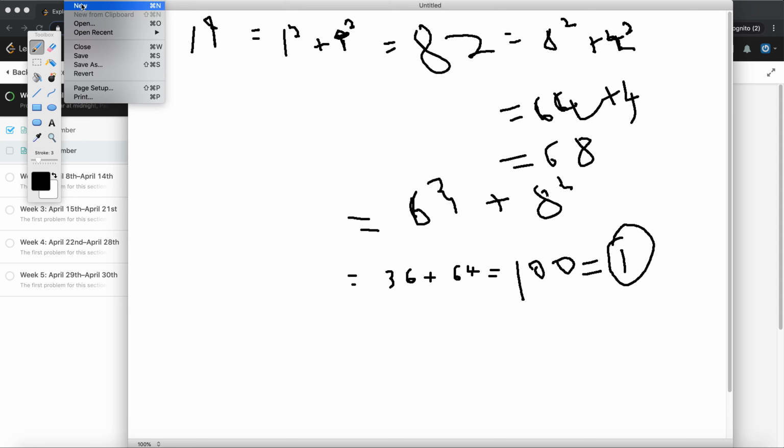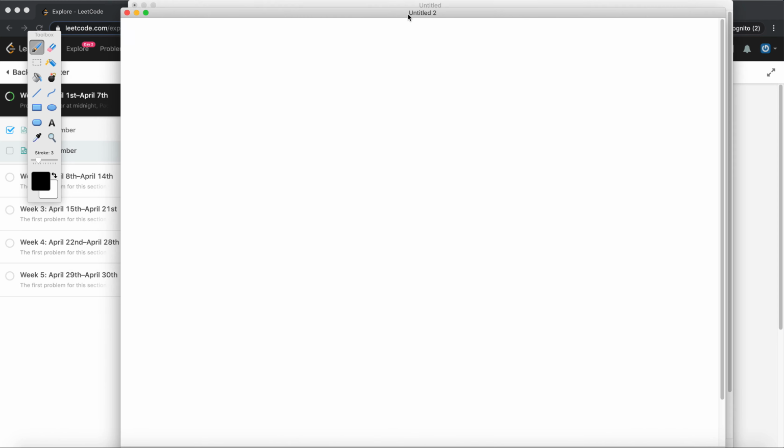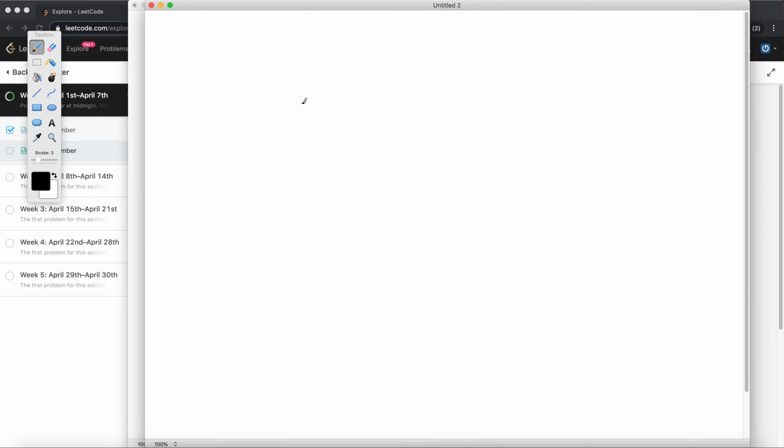Let's try to look at any other number which might not be a happy number. I don't know which are not happy numbers, but I'll take a random guess. Let's say I take 11. So what would be the square sum? 1 square plus 1 square will be equal to 2. 2 square is 4. 4 square is 16.